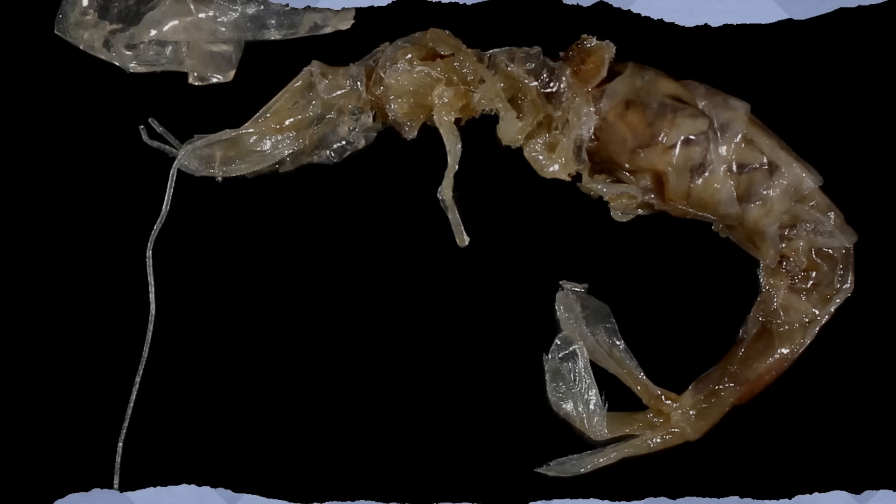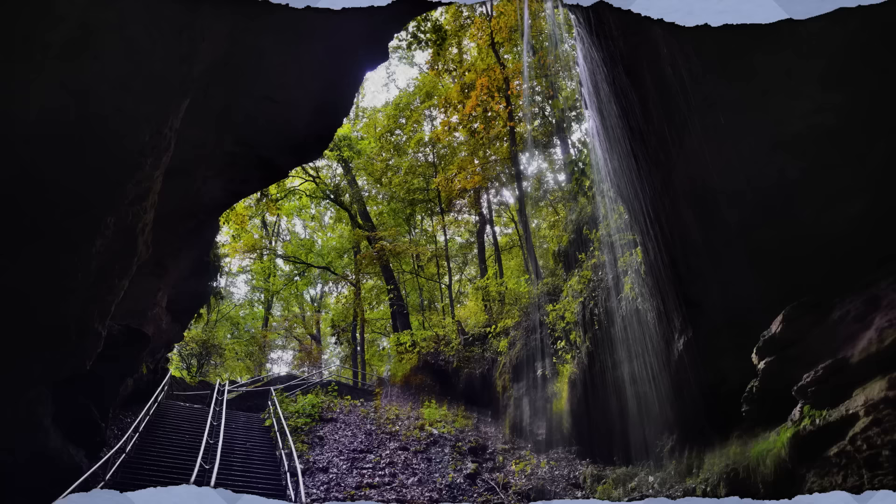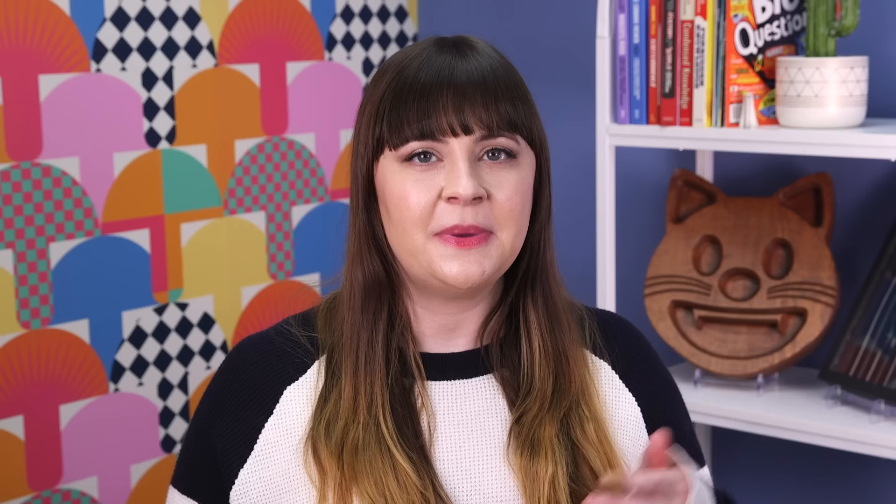Mammoth Cave National Park's most noteworthy residents are easy to miss. Kentucky cave shrimp grow about 1.25 inches long, and their transparent shells make them nearly impossible to see in their dark cave environment. The species is also close to extinction. They're not found anywhere else on Earth, and the National Park along with the U.S. Fish and Wildlife Service are in charge of their preservation. Many of them live in underwater cave pockets that humans can't access, so at least they don't have to worry about disruptive tourists.